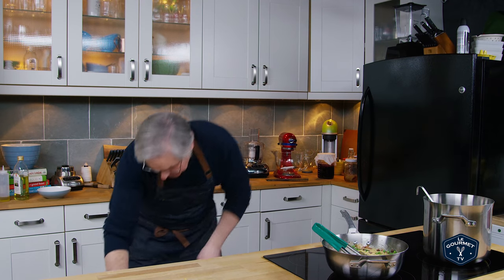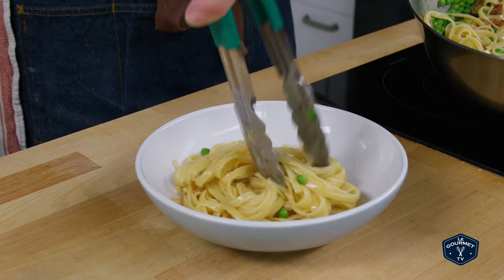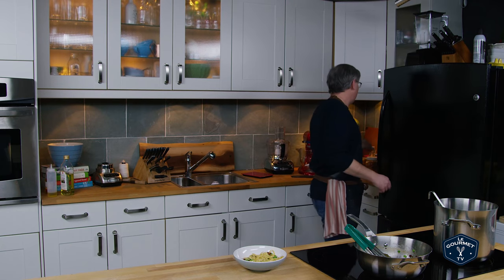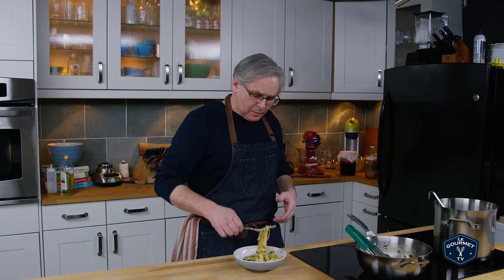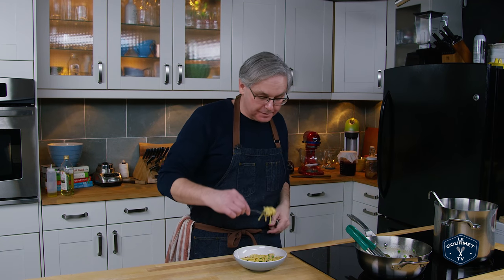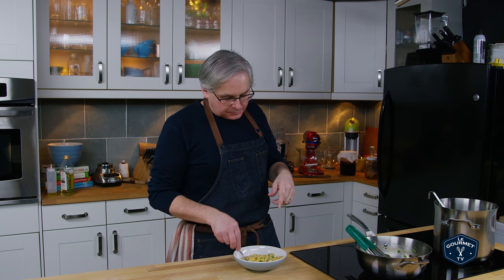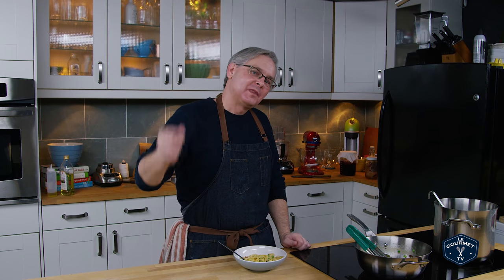Lunch is ready and it didn't take me long at all. That's what I love about this recipe — it's simple, it's fast, it's adaptable. You can change up the flavors, change up what you add to it. It's something you can make really quickly for lunch if you work at home, or when you come home after work and you don't have much in the cupboard — you probably have all of these ingredients. I love this dish. Come on back and we will do an actual carbonara, which really isn't much different than this — pretty much the same flavors, but we'll do a real true one. Thanks for stopping by, see you again soon.